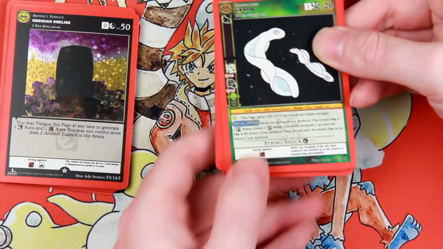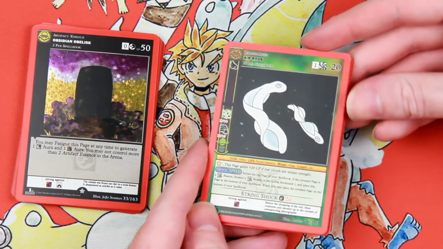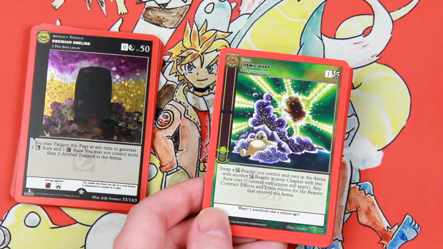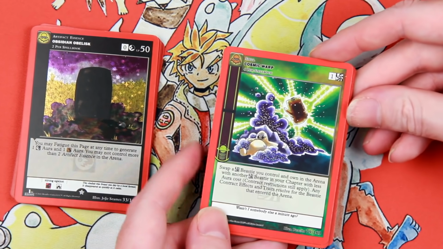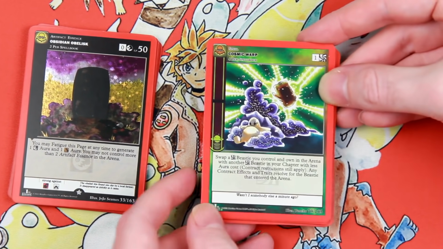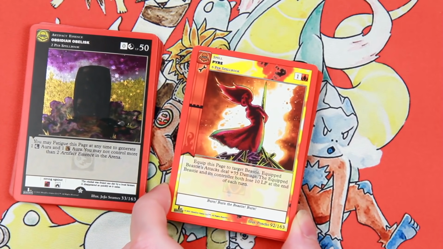Air Rods. For a second, I thought that said AirPods, and I'm like, that's hair. Aren't those headphones? Maybe that's gonna be the gag. Air Rods with AirPods. Cosmic Warp. That looks like a log. That looks like that ninjutsu technique where you swap your body for a log. Swap an alien beastie you control and own in the arena with another alien beastie in your chapter with less aura cost. Ah, yeah, it literally is that.